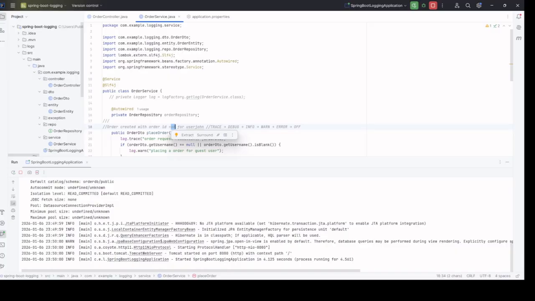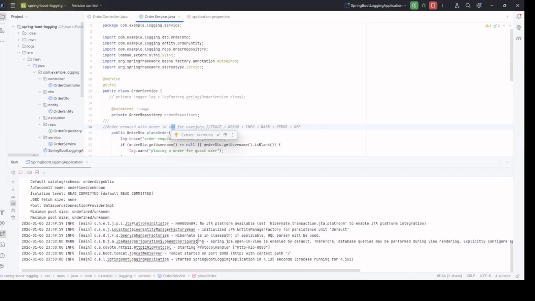Then the file-based logs will help the developers. If we store the logs somewhere, then we can identify them later, even tomorrow. Now for that we'll go for file-based logging.